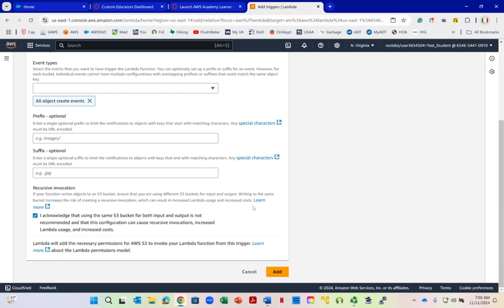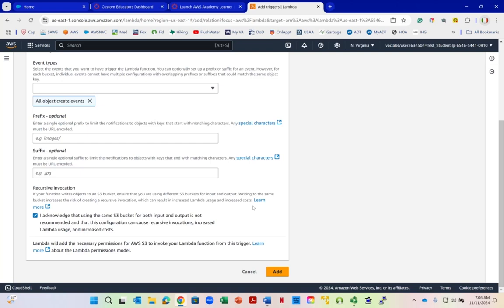You could run into potential problems if you're using the same bucket for both input, upload, and download functions. If you had the same rule, you could have a recursive loop going on, because something is uploaded, then it's downloaded, and it's uploaded, and it's downloaded.